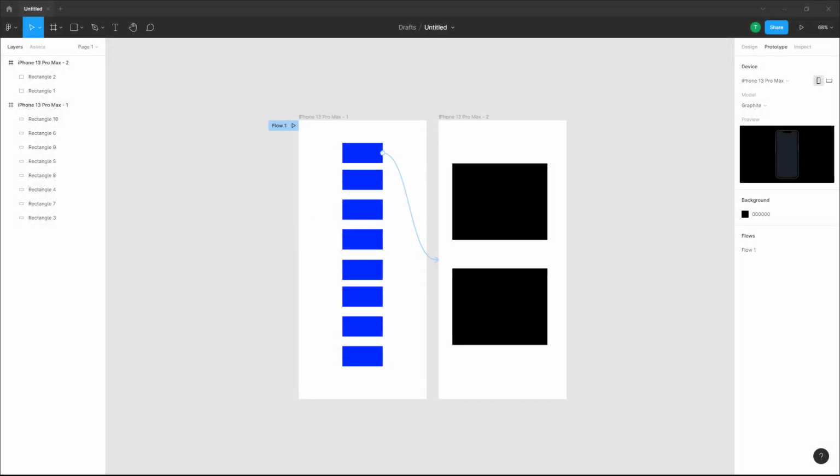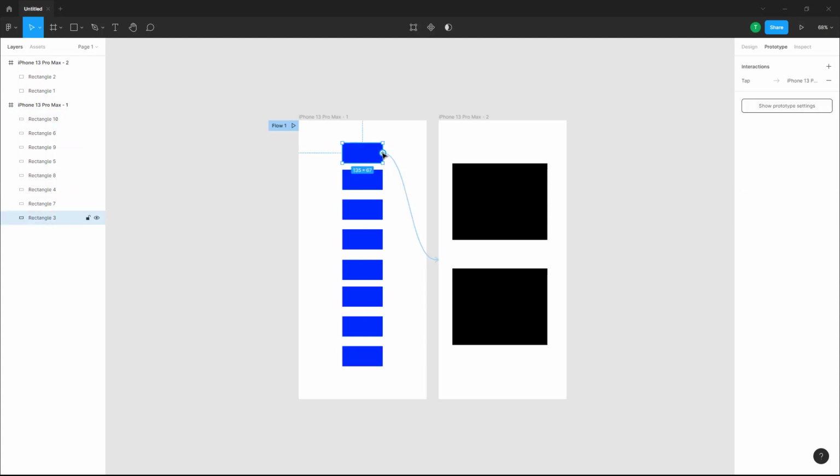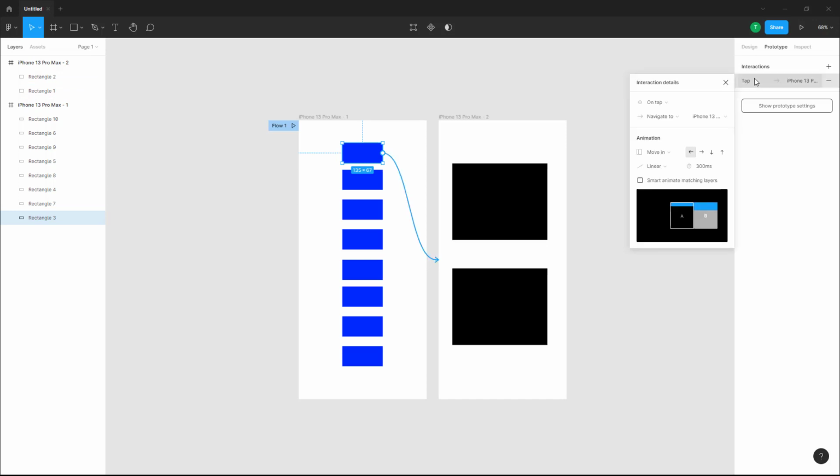So now let's see the different types of animation easings that you can apply inside of Figma. Over here you can see that I've got 8 buttons, and the first one is linked out onto frame 2. Over here in the interactions area, if you were to go in, you can see that move in is applied, and in the easing option you can see linear is applied. Linear is the default way of animation where there is no ease in or ease out.